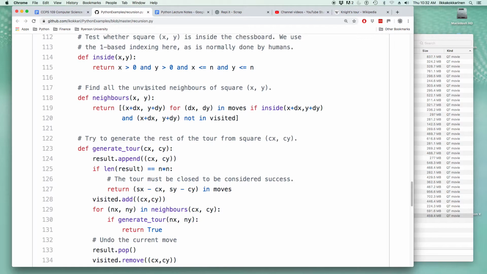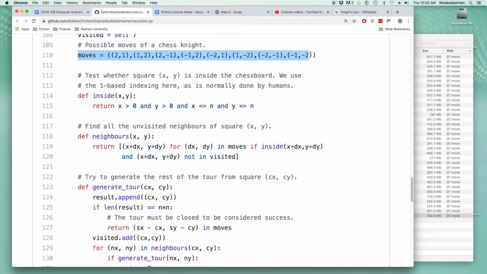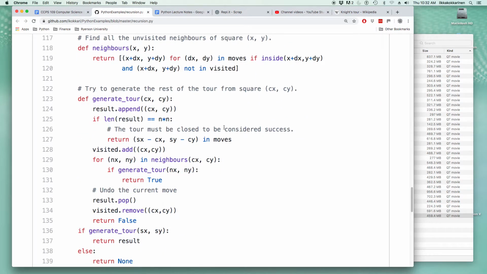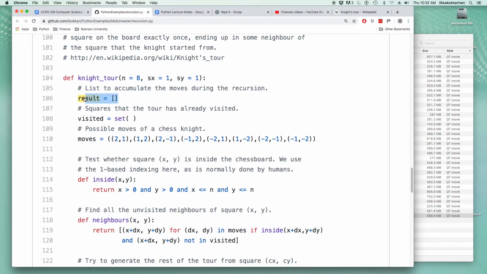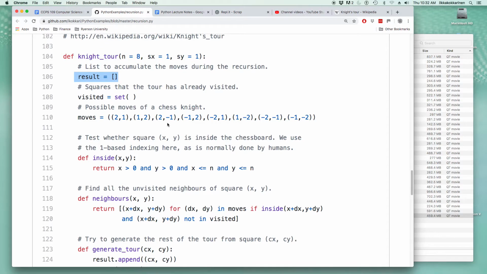The knight's move list contained them all. So this is something that is either true or false, and we return true or false. Notice this function returns a truth value telling whether the solution was successful, and in the case that there is a solution, the solution can be read from this outer result.